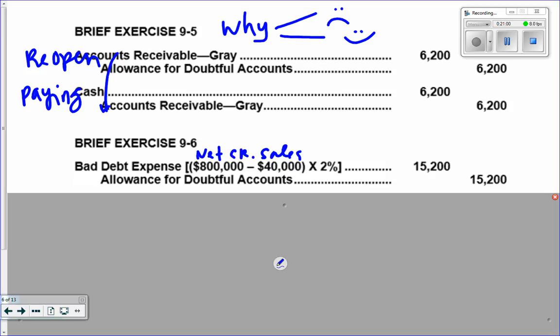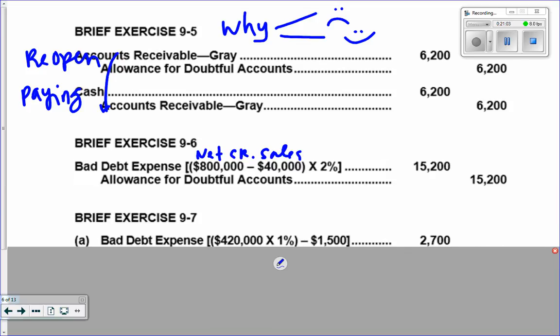Okay, so we're going to take 420,000, or what are called the ARs, times 1%, because that's what the credit manager says we're not going to get, minus what is hanging there in the credit balance of the allowance account, that in limbo, kind of fluctuating account. Don't make the mistake I did the first time. I took 420 minus 1,500. Don't do that. It gives you a different number. Take your ARs at 1% and subtract off the credit.